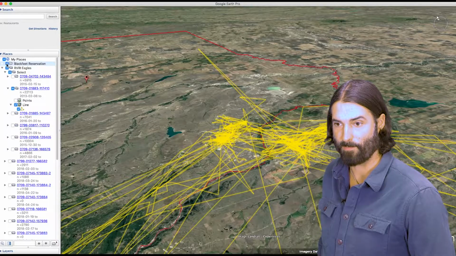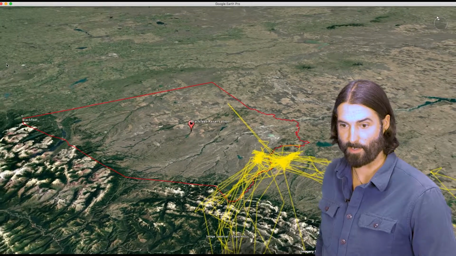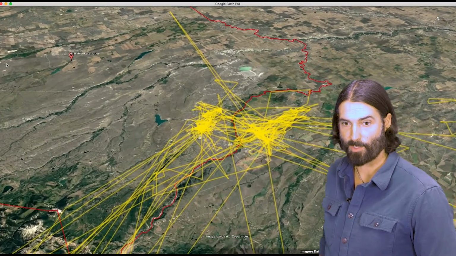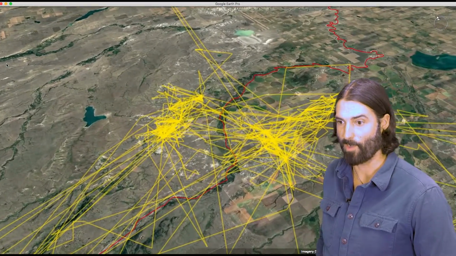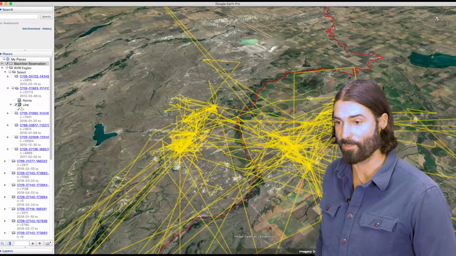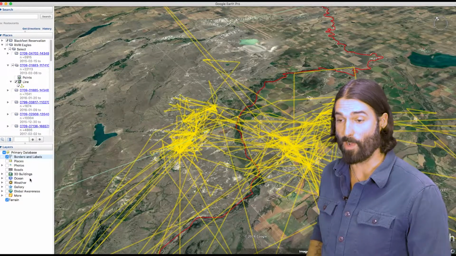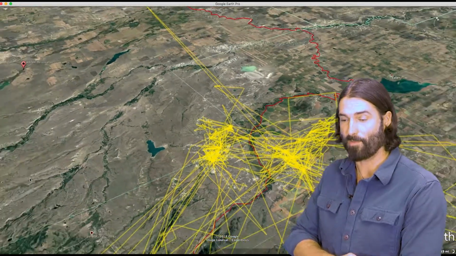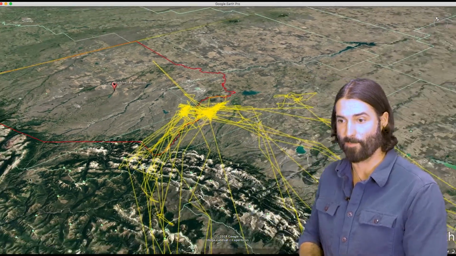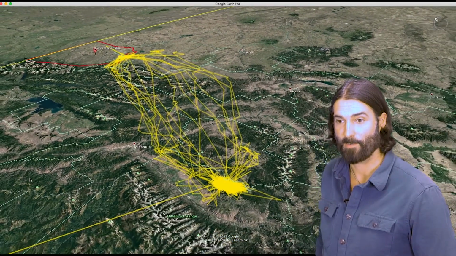As we pull out a little bit, Eric's going to bring up a layer here to show that this eagle spends time partially on the Blackfeet Reservation and partially off. So something to consider as well, because you have different management practices and policies on tribal land versus state land versus wildlife sanctuary or federal land. And so you have all these different agencies that may have different rules and regulations. So things to consider. On our end, certainly the eagle's not thinking about this, but it does affect them.